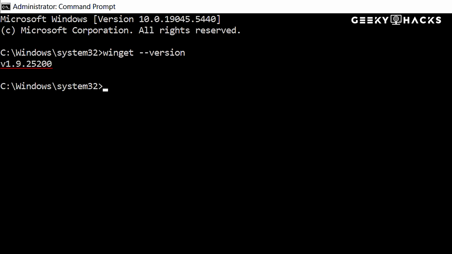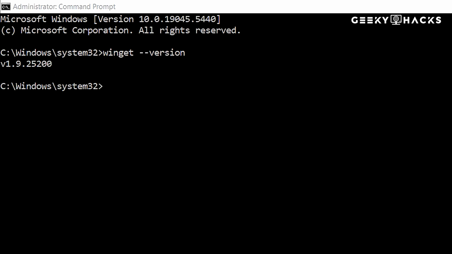Alright, Winget is set up. Let's see how we can use it to manage applications. Now that we have Winget set up, let's see what apps are installed on your system. This is useful for seeing which apps can be updated, uninstalled, or managed using Winget. Let's go step by step.